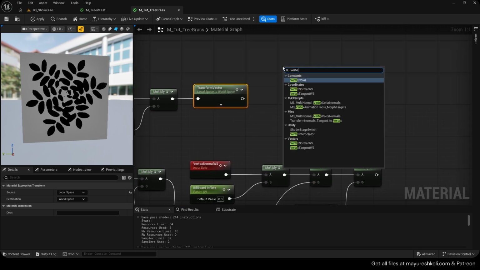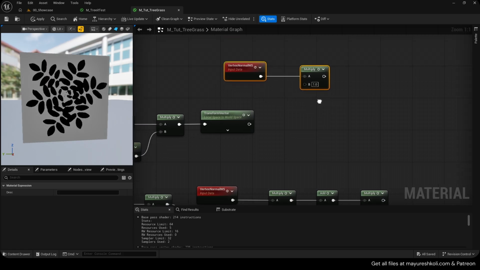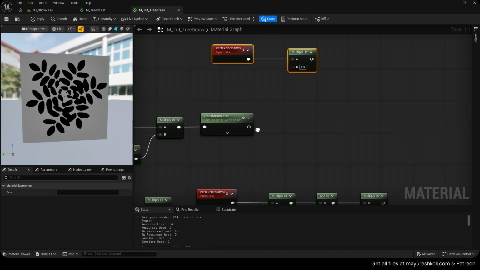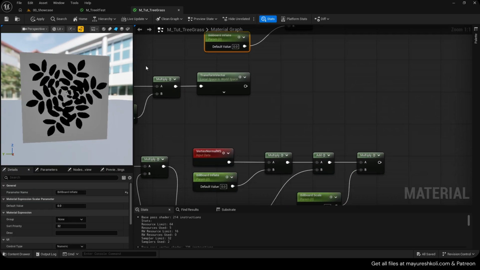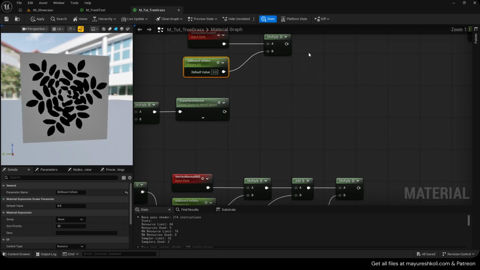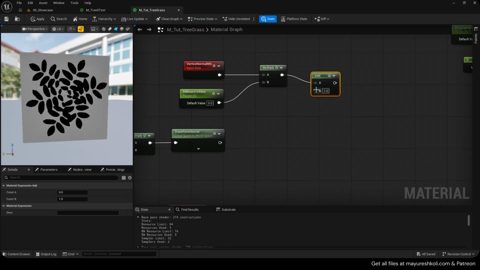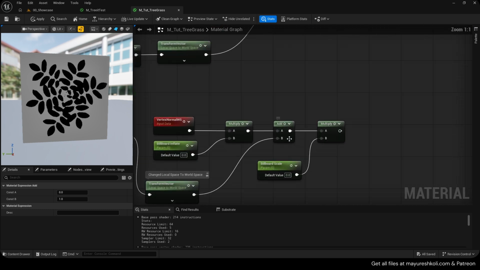Then let's take Vertex Normal and multiply it with a billboard inflate. I'll explain what this does. This one is actually useful for this type of mesh. Then we'll add this. Press A and left click, or just search for add.